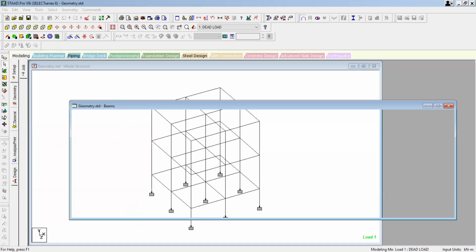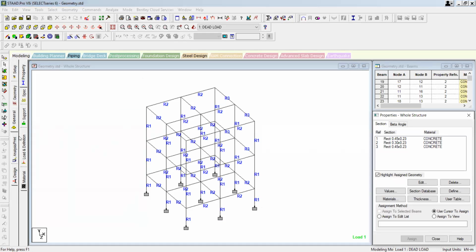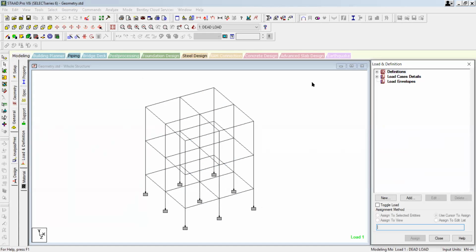So today we are going to discuss the live loads. In yesterday's model, if you go to the load case details, we have created two load cases. One is dead load and the next one is the live load. In order to assign the live loads, you have to click on this option, live load, on the right side. If you click on that live load and click on add at the bottom, you have the add option over here.